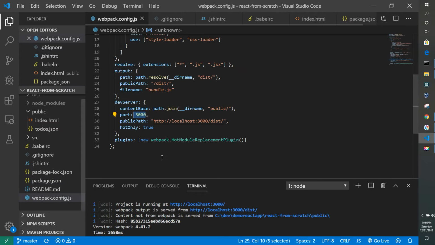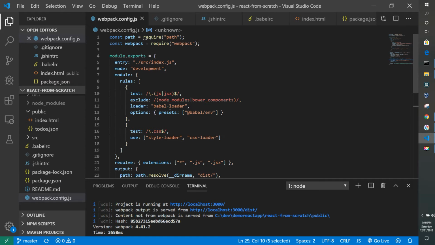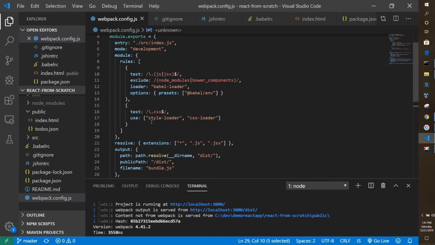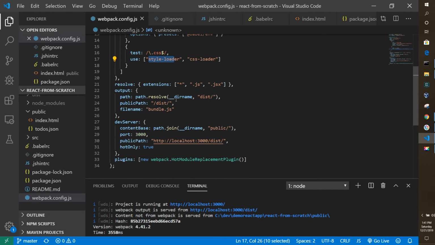If you look at the Webpack configuration, this Webpack configuration basically says that anything that's JavaScript or JavaScript X JSX is going to use the Babel loader. That's so that it'll transpile ES6 into normal JavaScript if necessary. It also has this for the CSS, it's using the style loader so that it can package all that. And then as far as the output, everything in JavaScript and JavaScript X is going to resolve to distribution, and it's going to put it in a file called bundle.js.